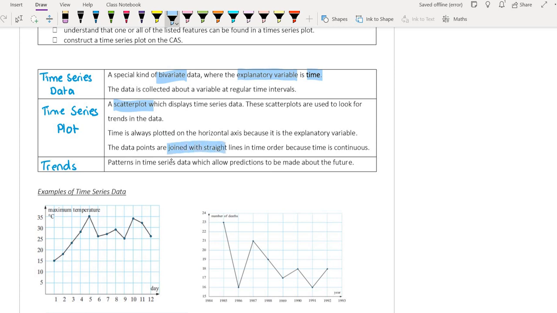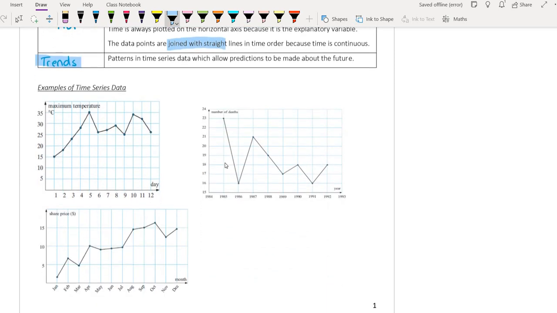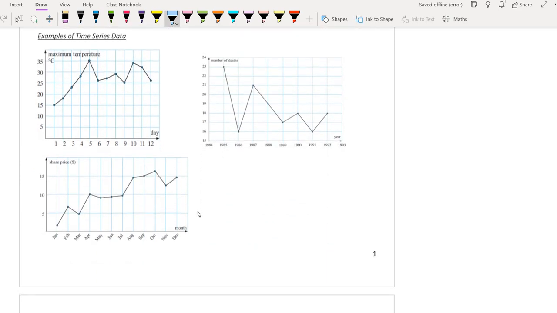And then in time series data, we'll have trends, and that's what we're focusing on today, mainly identifying different trends in time series data. As you can see, these are some examples. In the explanatory variable, we have time. It could be hours, minutes, day, year, monthly, quarterly, so any sort of time, and then against all different things on the response variable.